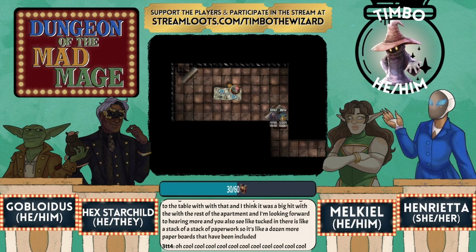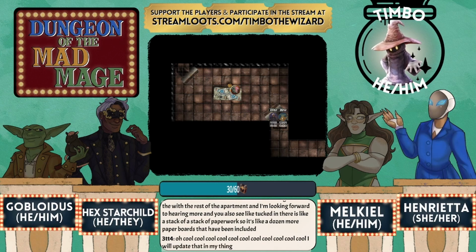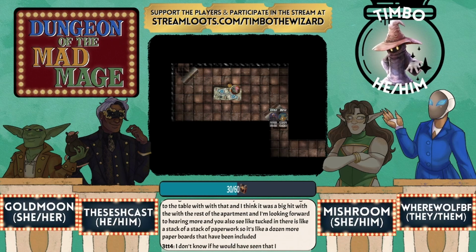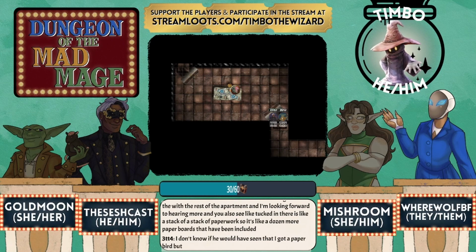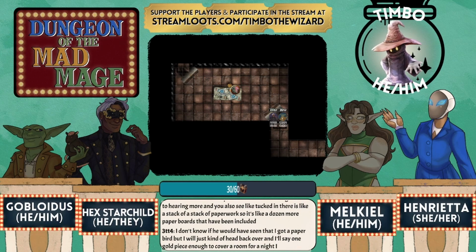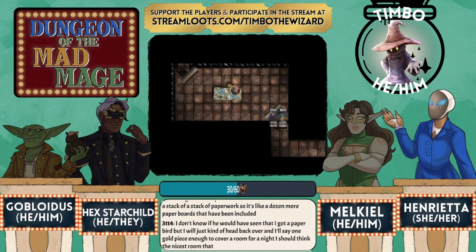Cool. I will update that in my thing. I don't know if I mention it to Mel when I head back over. I don't know if he would have seen that I got a paper bird, but I will just head back over and I'll say, 1 gold piece, enough to cover a room for a night? I should think the nicest room that they would have here.